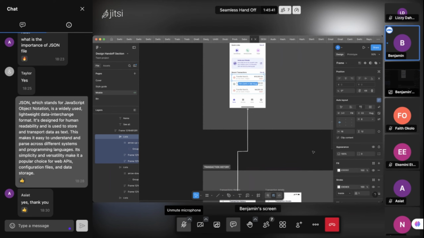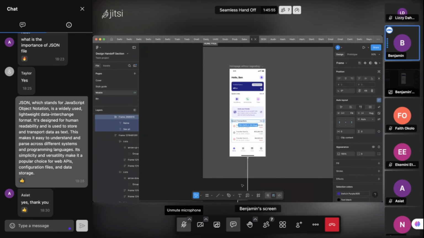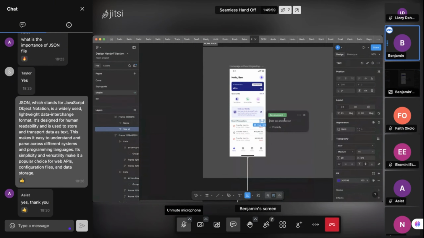When the user taps on this card, it's supposed to go over to this transaction history. Now, you can also add a note to this so that developers know what is expected in development.